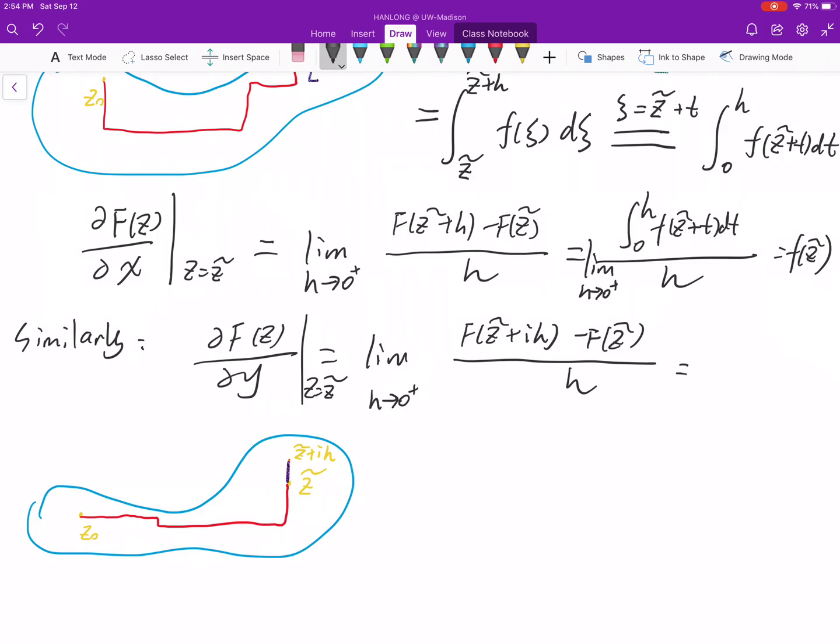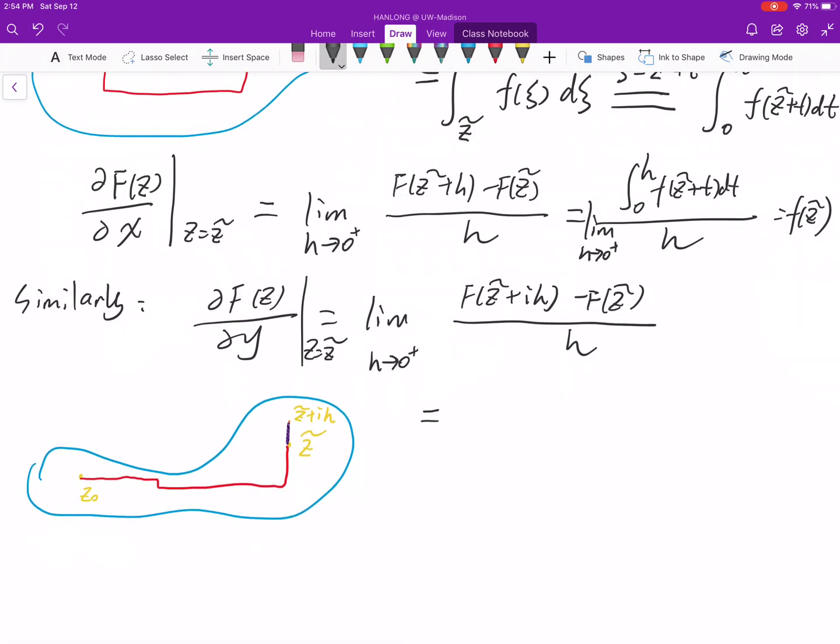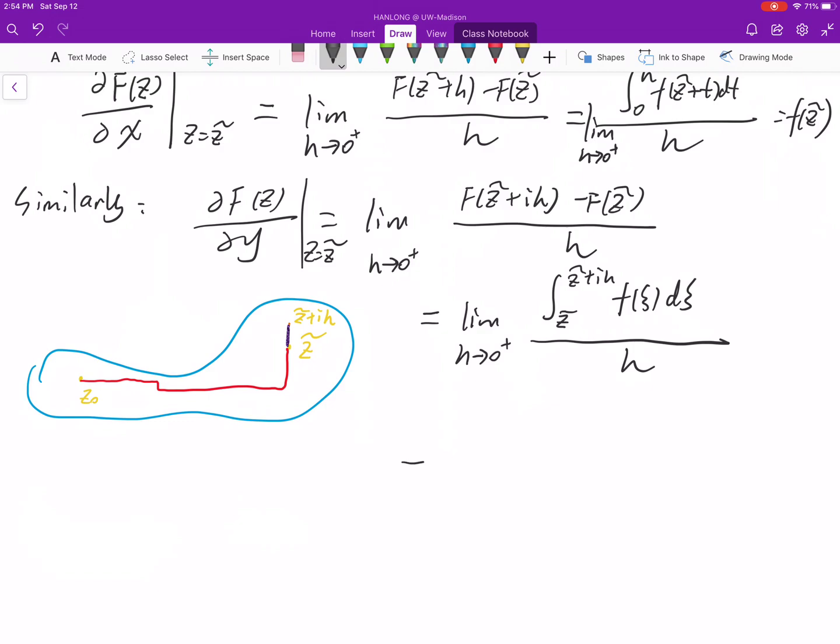The reason I carry out a similar computation is because I want to tell you how we get the actual I factor. Okay, the limit as h goes to 0 plus, and then the integration from z theta to z theta plus I h of f c dc. And now we let c be z theta plus I t.